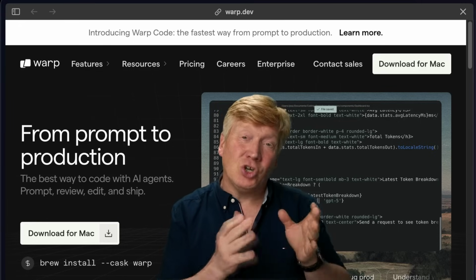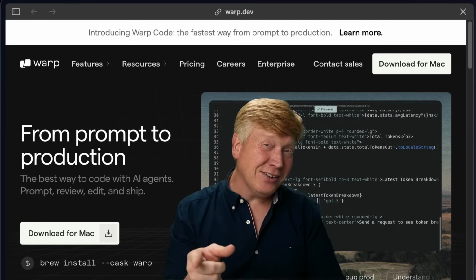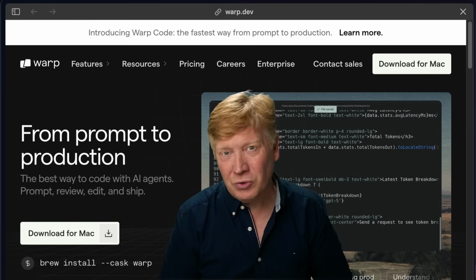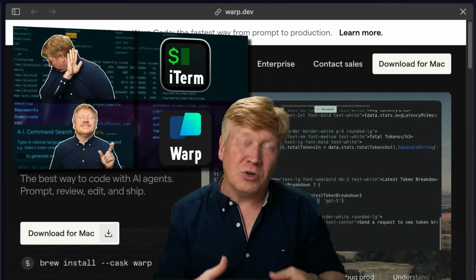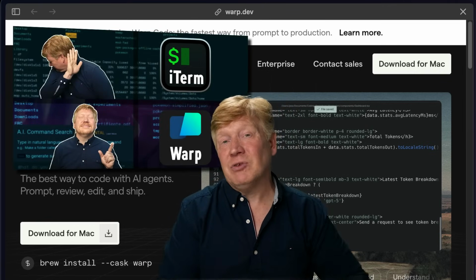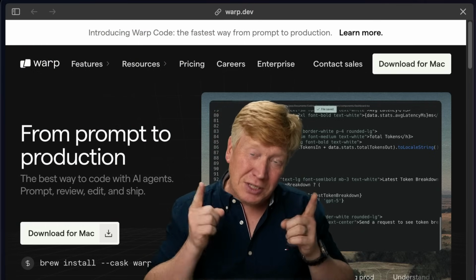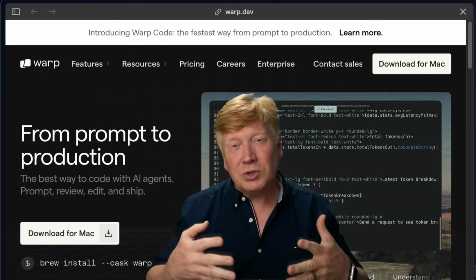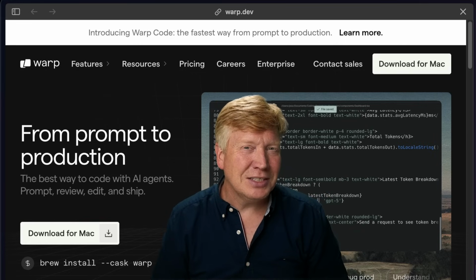So what happens when you combine a terminal with a vibe coding agent with an editor? Well, you get Warp Code. Turns out about 3 years ago, I did a video on a terminal called Warp. They've been at it ever since, even though I personally moved on to different terminals, but I'm checking out Warp Code now because I think it's really cool to see what a synergy of these three different things are. Let's get right into it.